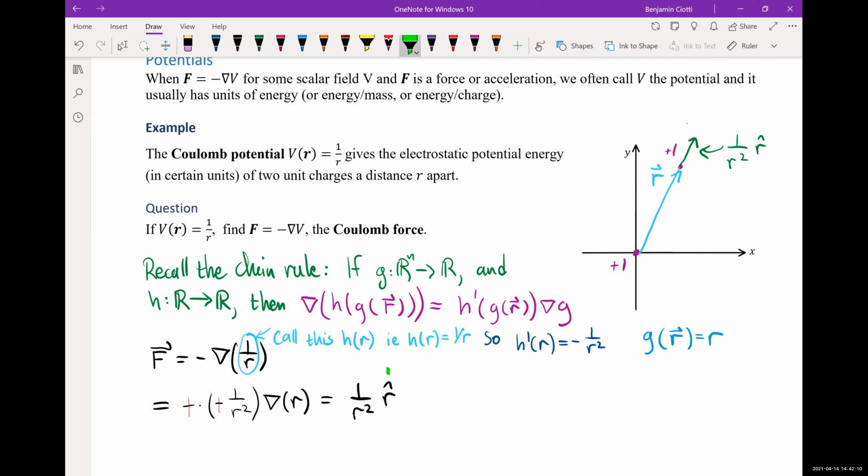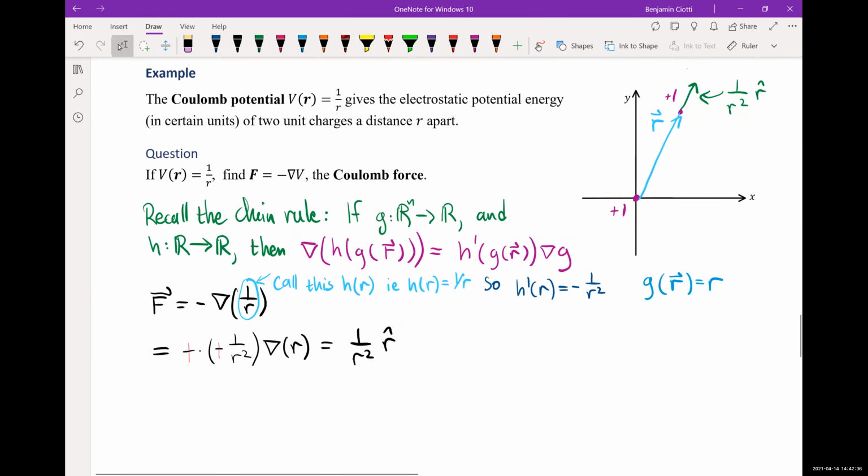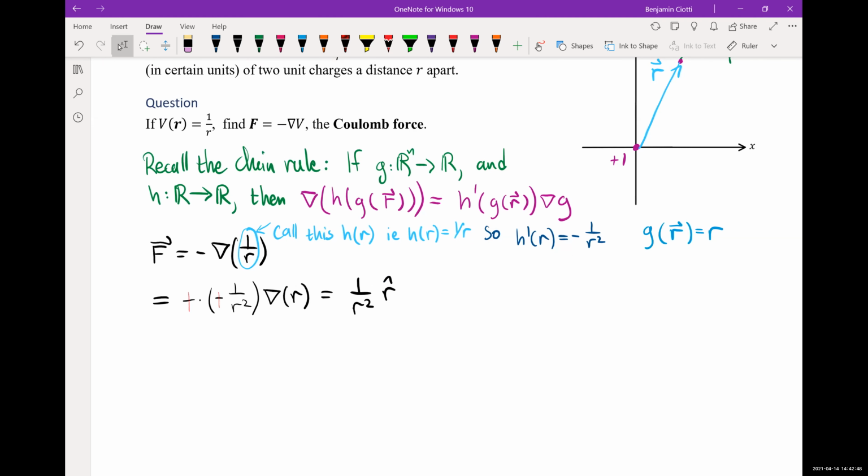Now, some of you may recognize this force. It's got a famous name called the inverse square law. Both gravity and the Coulomb force in electricity obey the same inverse square law. It's hugely important. It's got massive physical consequences. It makes gravity and electrostatics almost comparable mathematically, like they're almost the same thing, except for the fact that there's no such thing as negative mass, but there is such a thing as negative charge.